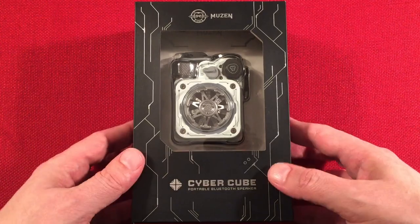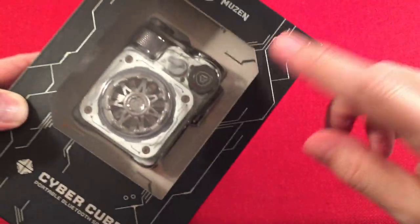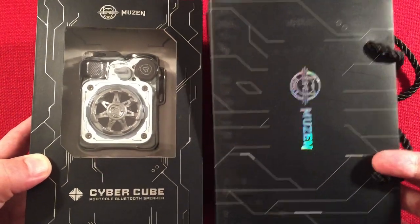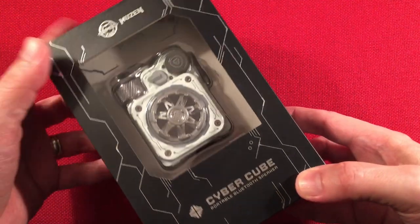So let's look at the box. Check it out. CyberCube portable Bluetooth speaker. Love the packaging. It actually came in a little bag too. They really got it down with this packaging. I really like it. So yeah, your money goes towards the packaging as well.